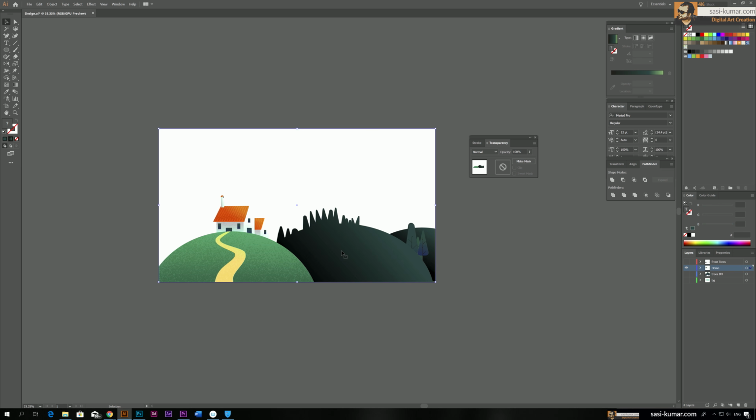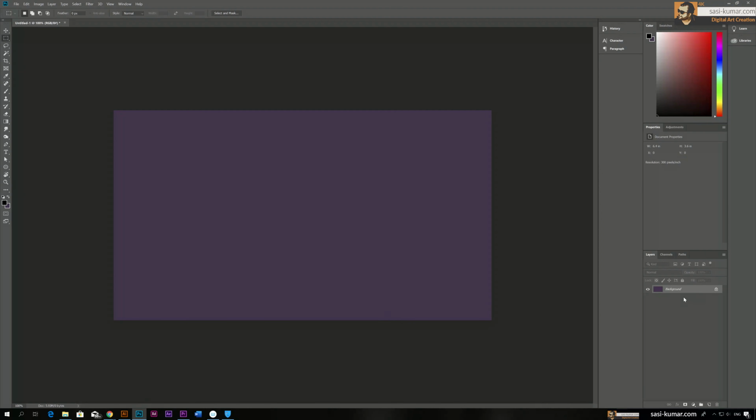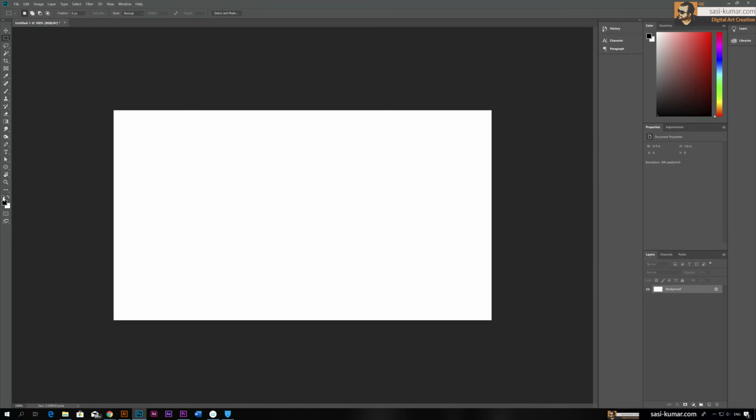So from here, for this one we will do the same. Go back to Photoshop, choose the black color. Why I use white as a mask is because it's easy for us to see the black dots in light color rather than white dots in black color. So that's the reason I have to invert the mask.